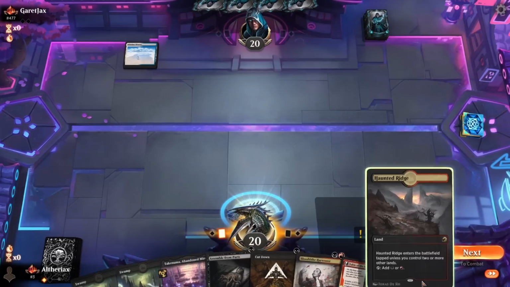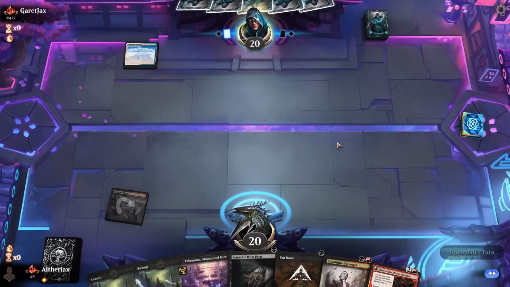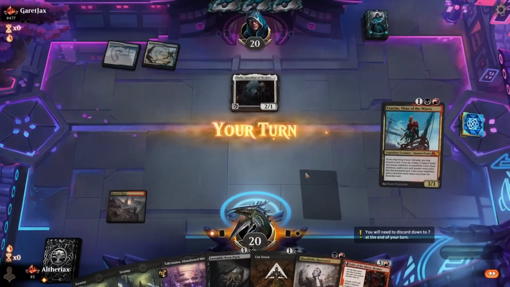Ooh, okay, Haunted Ridge is interesting. I think I'm going to run that out now. That doesn't mean that we can't cast Cut Down on turn 1, but if the opponent plays Thalia on turn 2, we wouldn't be able to anyway, and I think at least giving myself the option to go Harvester on 2 is worth it. Okay, there is the Thalia.